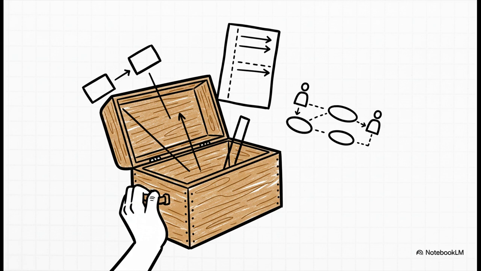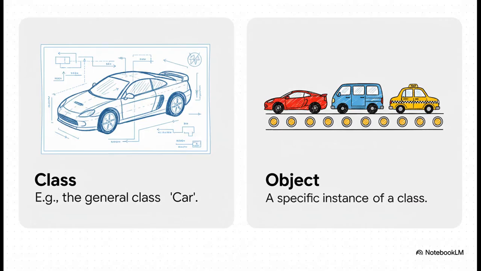Every team had its own funky way of drawing diagrams, which made working together a total nightmare. UML gives everyone a universal set of tools, so any engineer, anywhere, can look at a design and understand what's going on. Two of the most basic concepts in modern design are the class and the object.